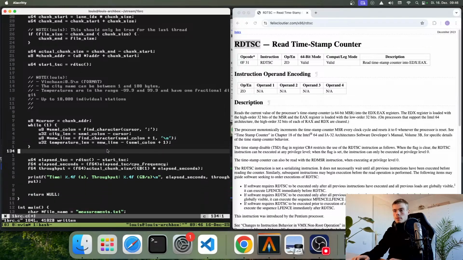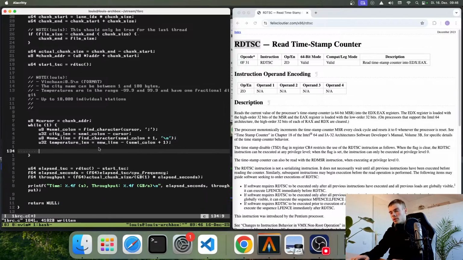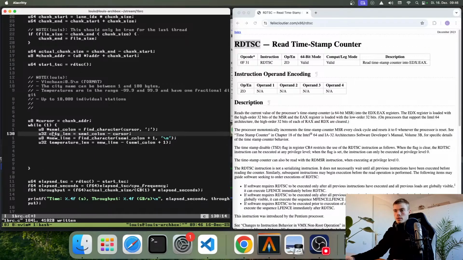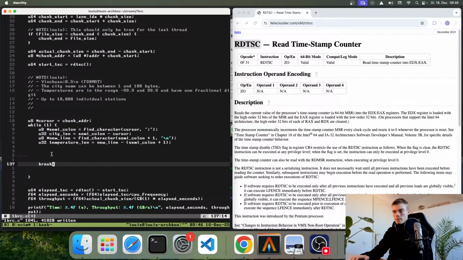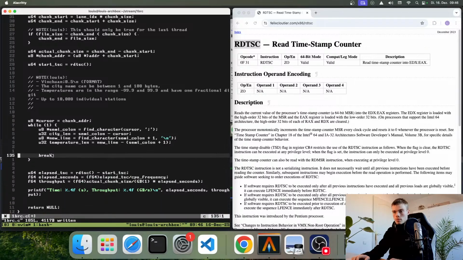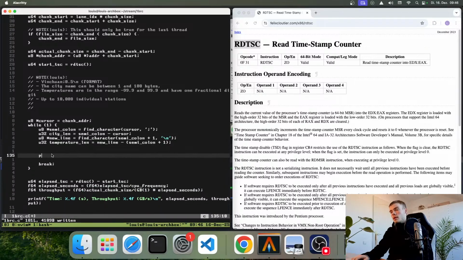And with this information, we could theoretically parse. I mean, let's just do this break, and let's print both the city name and the temperature.